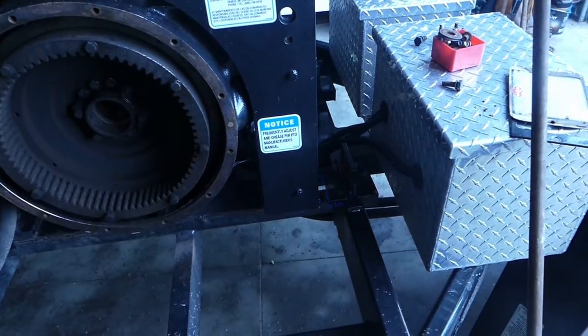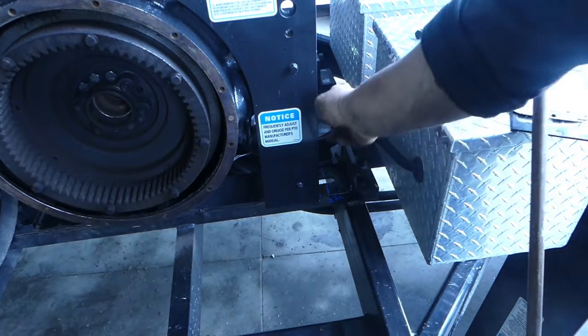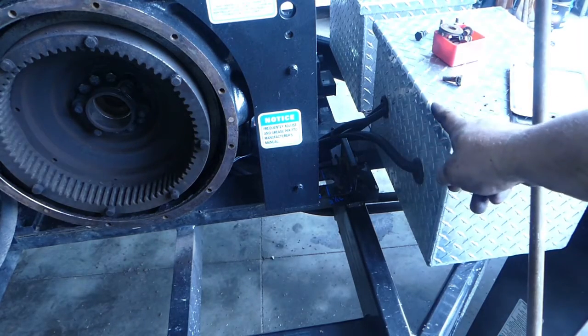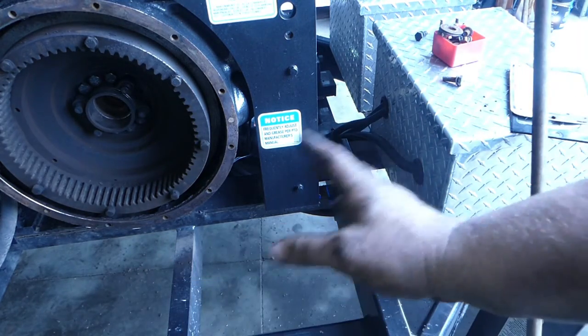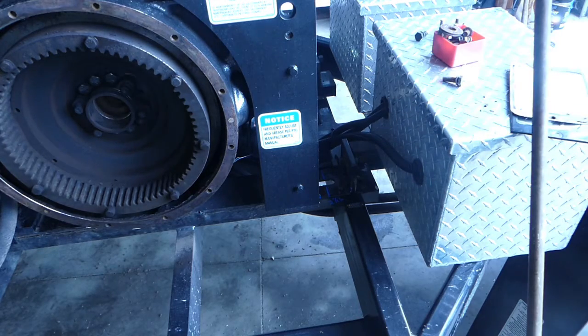So belt alignment's important on these. So I marked it here. And I also measured the gap on both sides. The belt alignment was good, the clutch was just bad. So I like to mark it, measure it, so we get somewhat to the same tension, and we know that there was an offset between the two measurements. So I kind of take my time to do that.